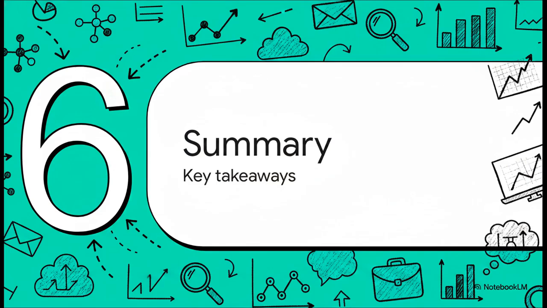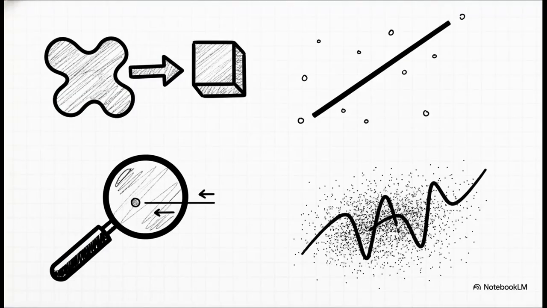We've covered a lot of ground today. Section 6. Summary, key takeaways for data science beginners. If you're walking away from this explainer with anything today, make sure you lock in these 4 definitive takeaways. First, regression mathematically quantifies directional relationships between variables. Second, simple linear models rely on the core equation y equals beta 0 plus beta 1 times x. Third, finding the perfect model fit relies entirely on calculating and minimizing the mean squared error. And finally, when your data gets complex, you have to shift from simple lines to multiple, polynomial, or logistic variants.